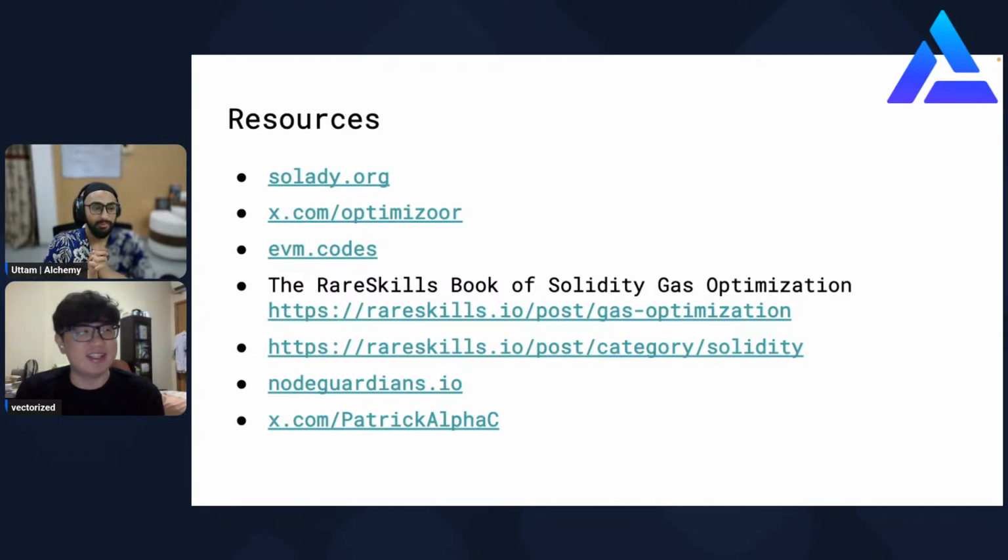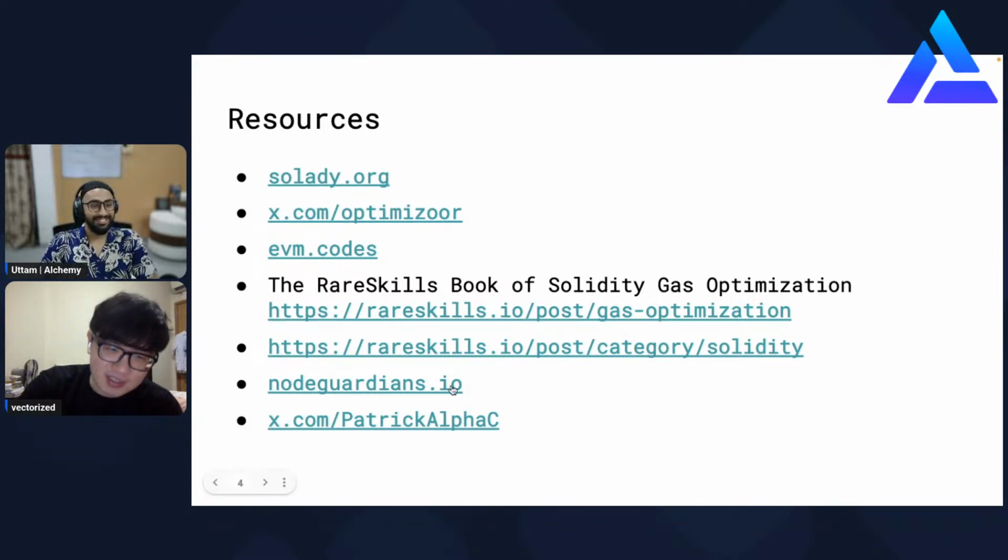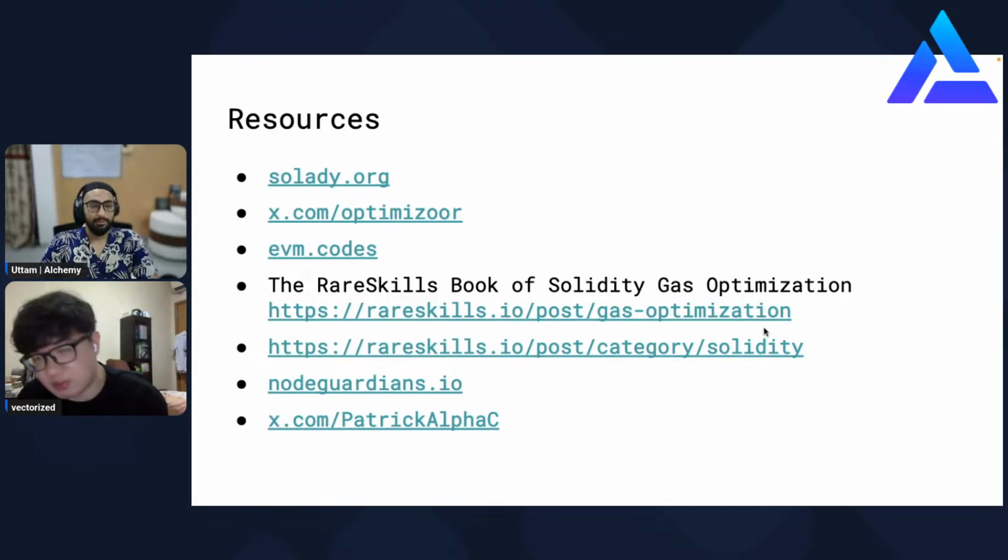I would say writing articles is sometimes 2 to 3 times more difficult than inventing new math, because you need to know how to explain it to different levels of expertise. There's also Guardians and Patrick Collins on Twitter and YouTube. I think this is not exhaustive. There are a lot more resources, but these are just some I can recall from the back of my hand.